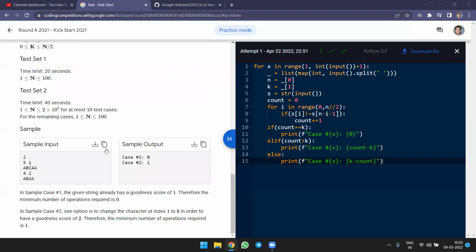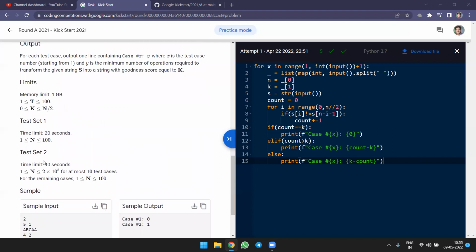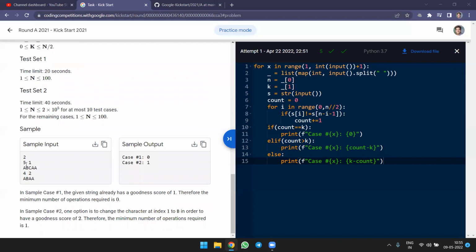So we'll see the sample test cases. In the first, five is the length of the string and 1 is k. The given string already has a goodness score of 1. Therefore, the minimum number of operations required is 0.